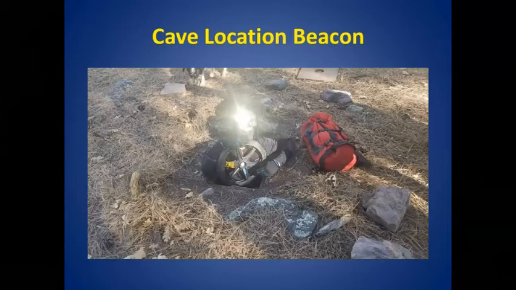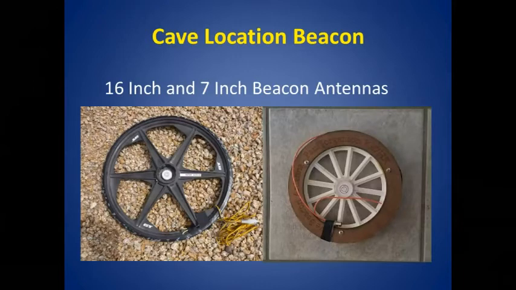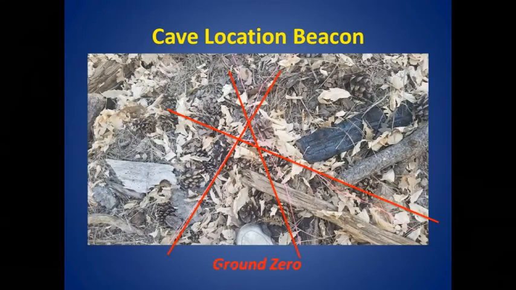Here is a caver going underground with the transmit beacon. This was an entrance that was shown earlier today. However, that antenna did not fit through the space, which was expected, but it was hoped that we could get that one in. Of course, it didn't fit. You have the 16-inch antenna, so that one doesn't fit. So you build a 7-inch antenna, and I had to build a special circuit to actually drive this. I'll be working on a more efficient way of doing that, but this was something that I cut out with my laser and used a little plastic wheel glued on the bubble level, and it successfully made it through, and we were able to do a good location.